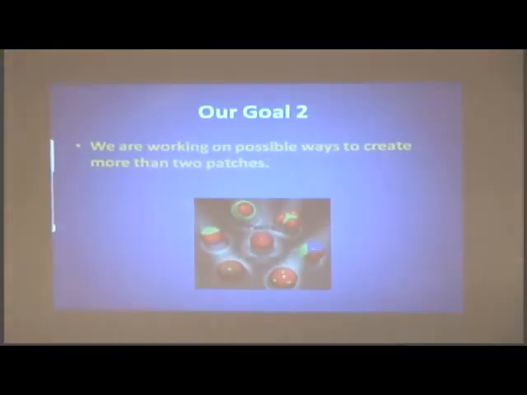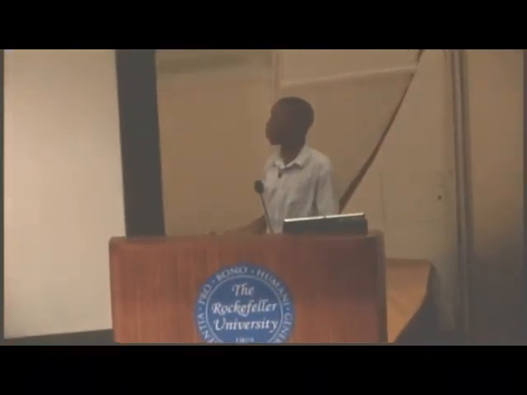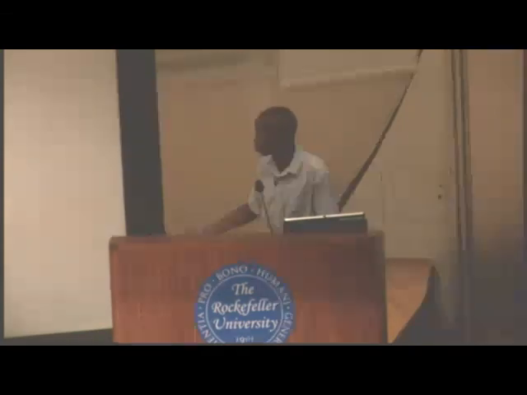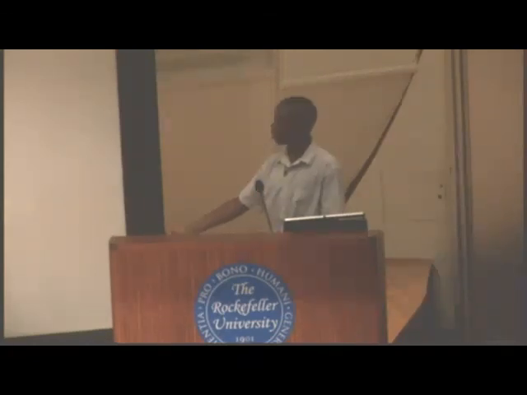Now our second goal is to create different types of patchy particles other than the Janus particle, and other particles that just have a smaller patch. Instead, we could have more than one little patch in the center. Different patches here. These are three patches, three patches, three patches. Just different ways. Two patches and one middle patch. Just different ways.